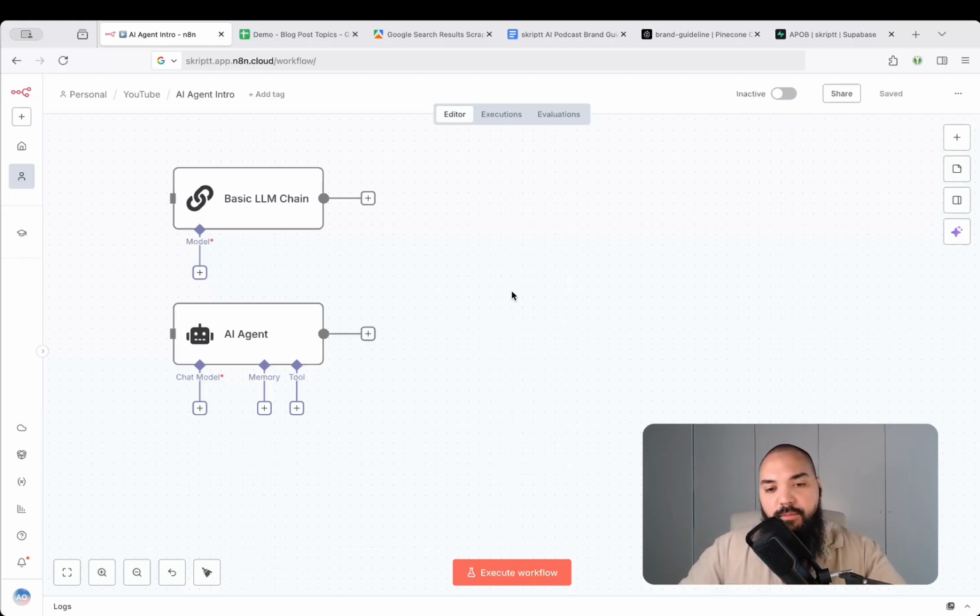And this is similar to what we are doing with the agents, because we have to have this trust in the agent itself, that it will make the decision and decide on what tools to use and how to make sure that the problem it is confronted with gets solved, by acting on its own. So we are not telling it too much, or giving it too much information, or being too strict in that regard, but we're letting it handle the problems itself. And this is one of the main differences, especially compared to the basic LLM chain, for instance, or in general LLM prompts that we are giving to any LLM.